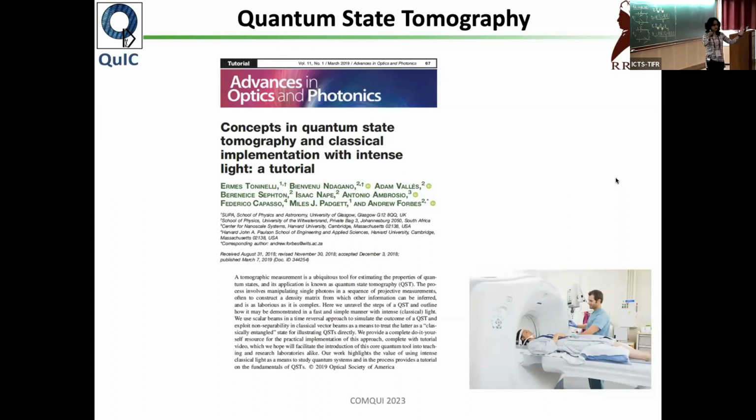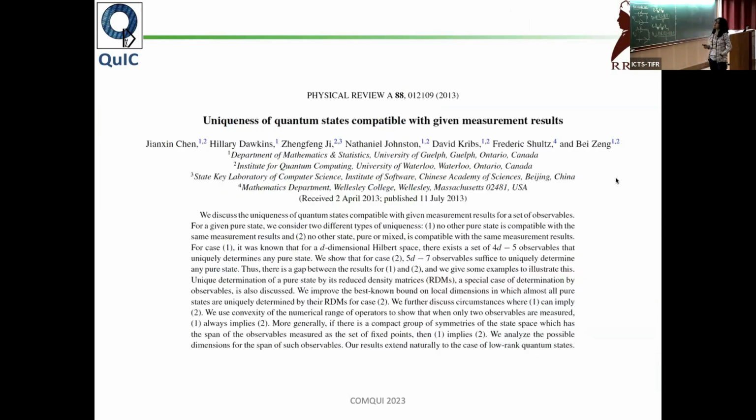You have a quantum state. You do many projective measurements into different bases, and then you stitch it together and figure out what the quantum state is. But that actually involves a d squared, as I mentioned. As the d increases, you require d squared minus 1 measurements. So then came the idea of using weak measurements, where you can come up with direct measurements, but with sequential measurements, one of them being weak.